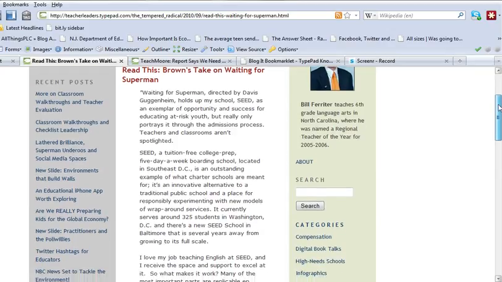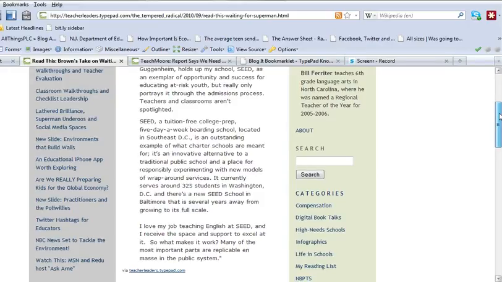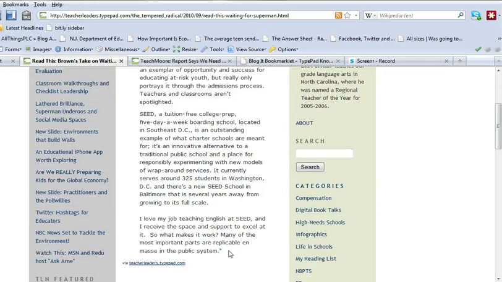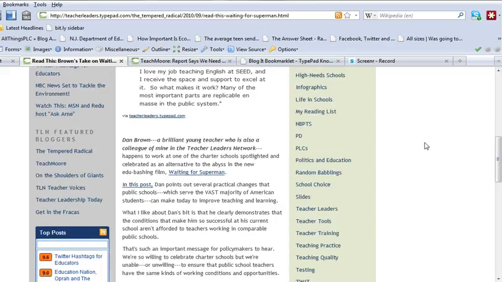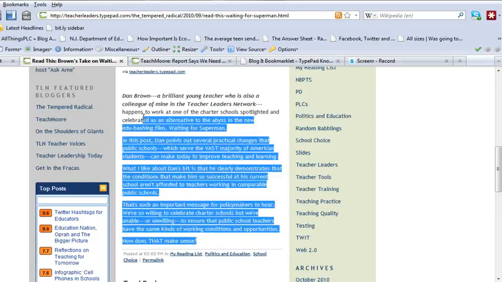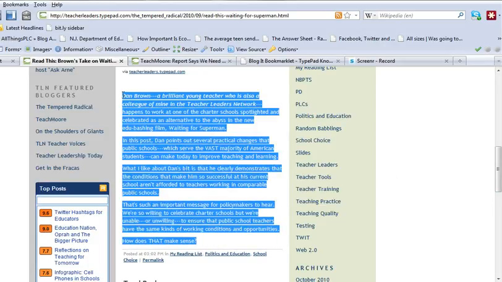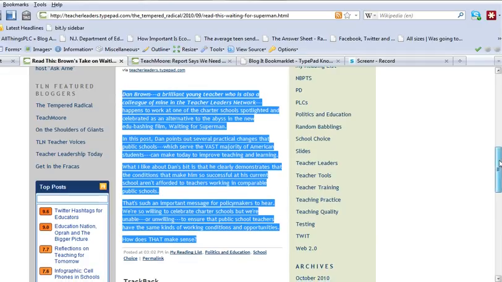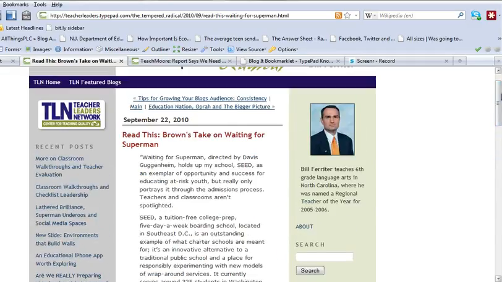What I did was I highlighted a short piece of text from Dan's entry. That's what you see in block quotes here. Then the Blog It Bookmarklet automatically inserts a link directly back to Dan's article. And then I wrote a short little review of Dan's thinking down here at the bottom. So for me, the only content that I created was this short little entry. But that becomes a bit of engaging content for my readers that's easy for me to create because I'm already reading things online. Now let me show you how the Blog It Bookmarklet looks in action.